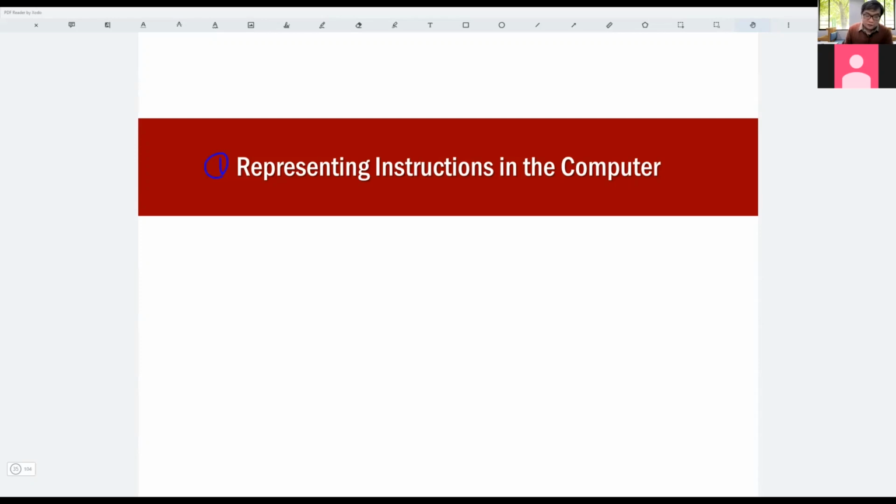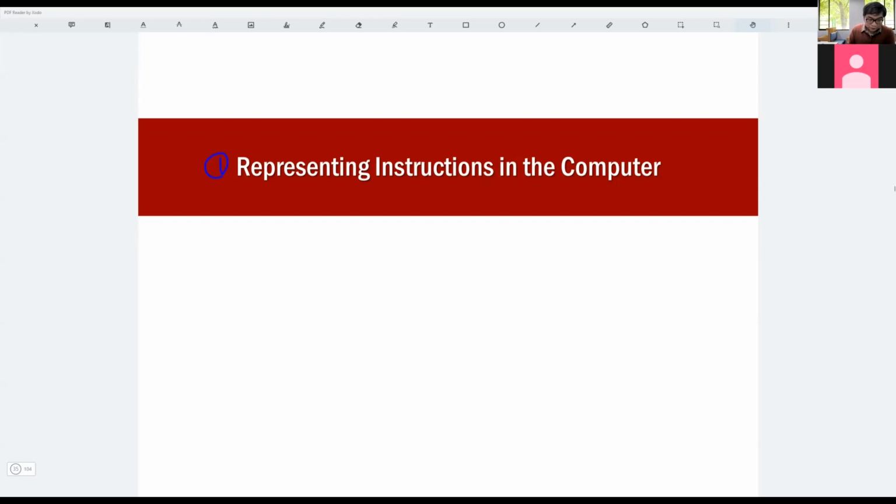Okay, so until now we learned about the RISC-V instructions, but this instruction form is the assembly form. What does that mean? For programming we use a high-level language such as C, C++, or Python. I repeatedly said that these high-level languages are very similar to our usual languages such as English.